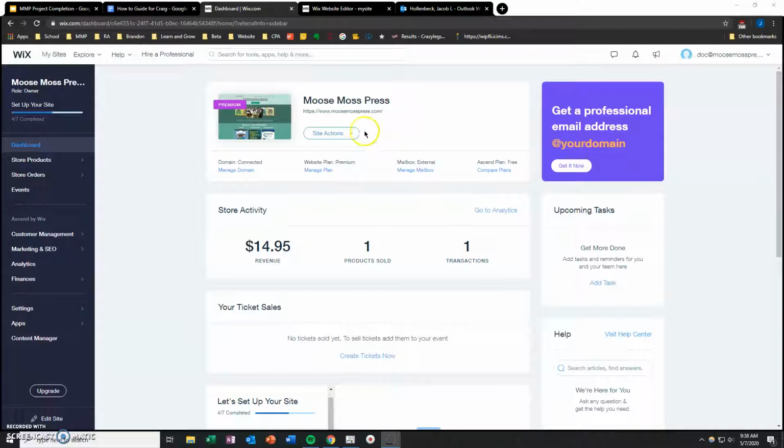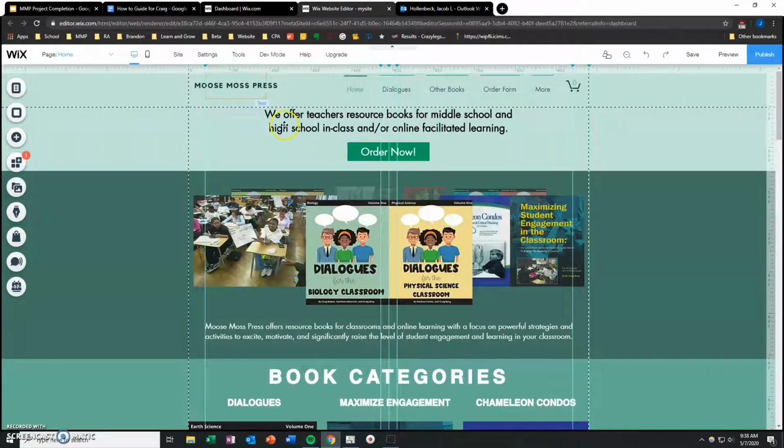So let's get started. The first option here is if you want to edit your site, you will click this Site Actions, and this is usually the first thing I do when I come into Wix. So you click here and click Edit Site, and once you click Edit Site, another window will pop up. This takes a little while to load sometimes, so I just had it already preset up here in another tab.